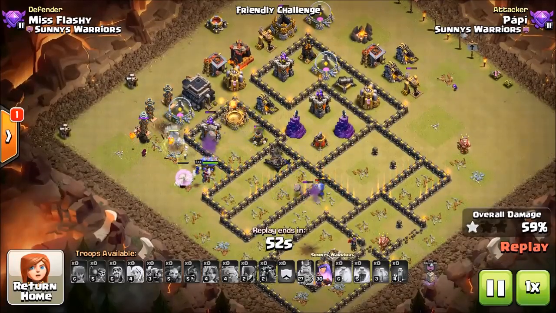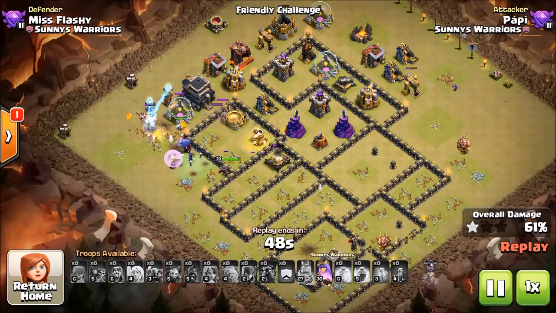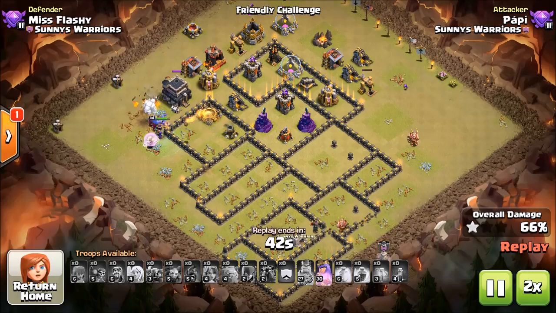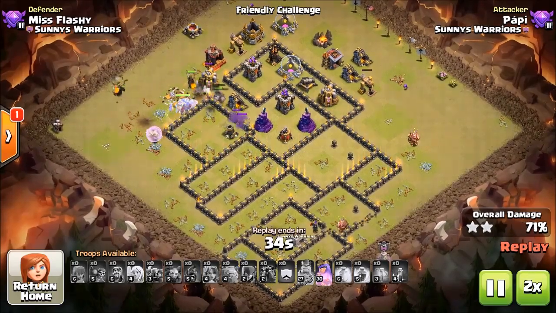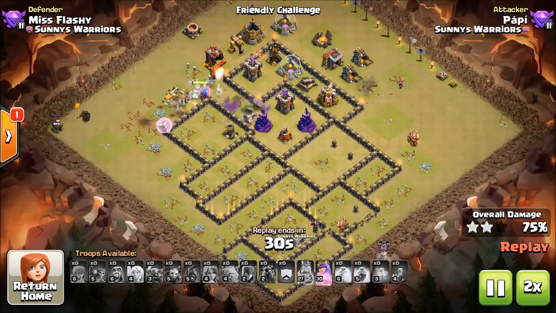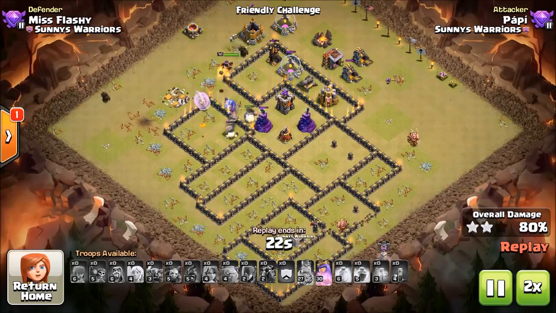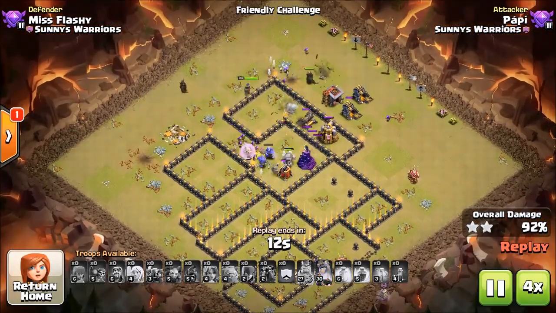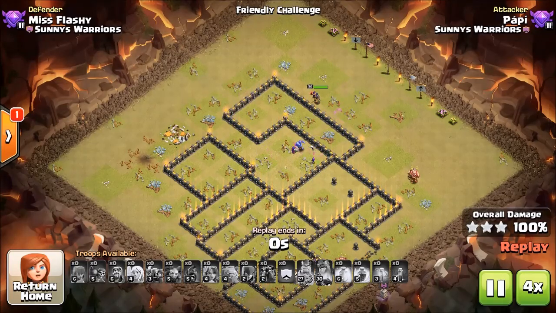Running into the Tesla farm now. I'm going to speed it up. My queen was able to dispatch the bow, which was really nice. Golem is still tanking, and I knew right here, once the golem went down, that it was going to be GG. So we'll go ahead and hit the button, guys, because this base is a wrap.